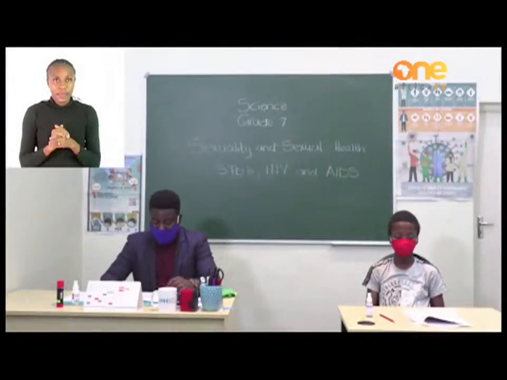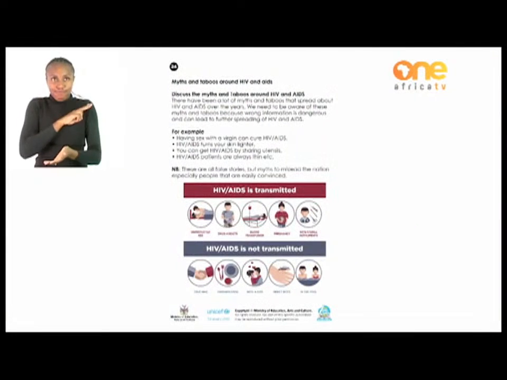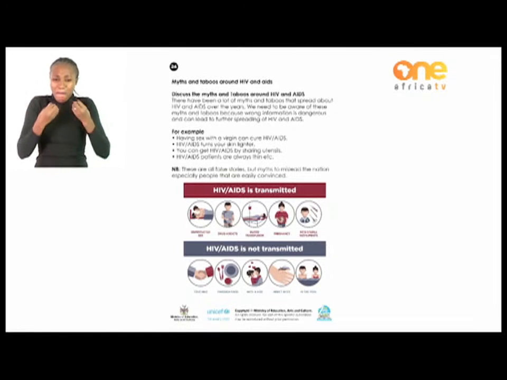Let's turn to page 24. Myths and taboos around HIV and AIDS. Discuss the myths and taboos around HIV and AIDS. There have been a lot of myths and taboos that spread about HIV and AIDS over the years. We need to be aware of these myths and taboos because wrong information is dangerous and can lead to further spreading of HIV and AIDS.